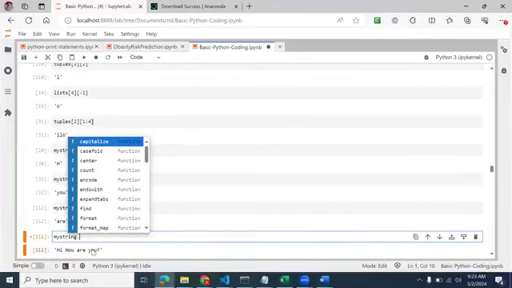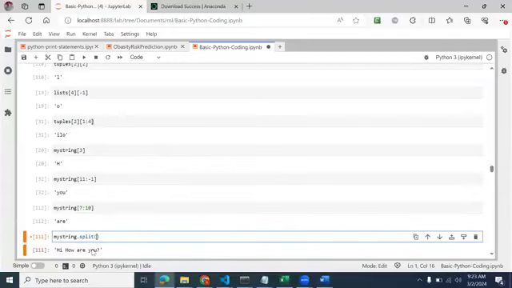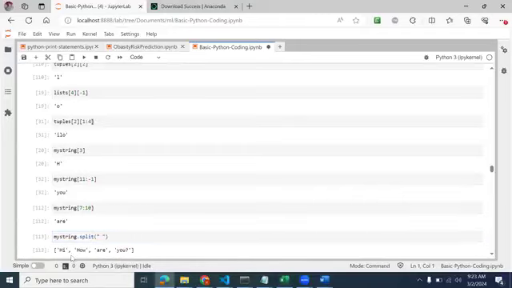Then I'm going to take the split function and give a separator as a space. I'm just executing this line of code. See, hi, how are you? The 4 words get separated.